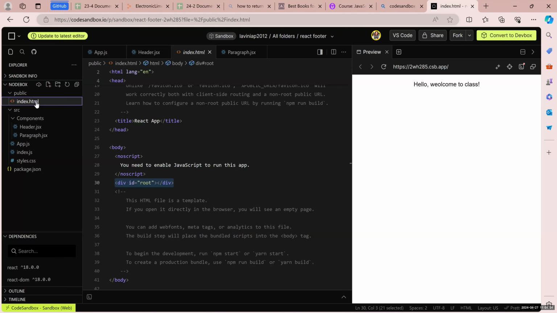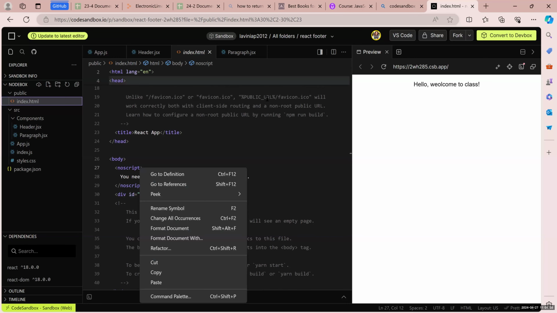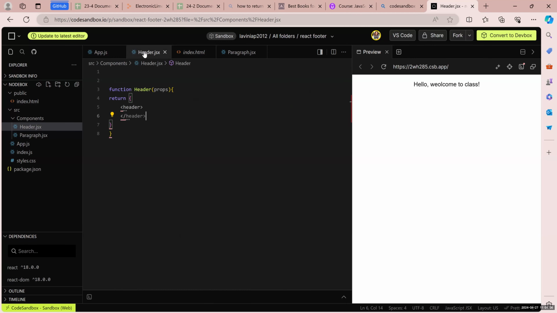It's complaining. Oh, it's head and header. I was confusing that. So we want to return a header with H3 inside. Okay. Should we do, maybe we will do the empty one and then inside the empty one header.